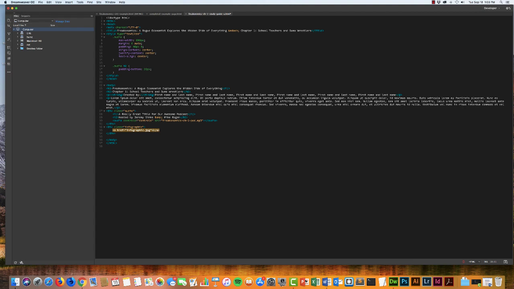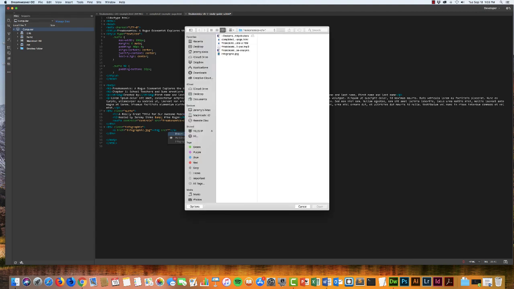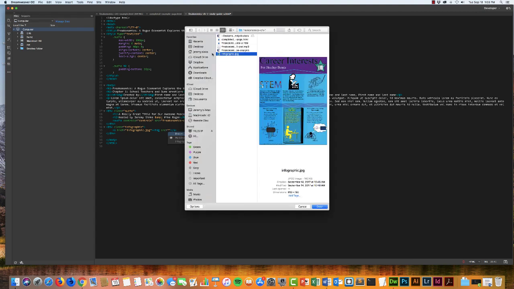So right now I just have a link to this, but I want to link the image to that link. So here we go. Left caret, img for image, space, src for source, and hit the enter return key. And then you're going to hit the browse key again, so you can just browse for the file. And we're selecting the same exact file here. I'm going to click open.